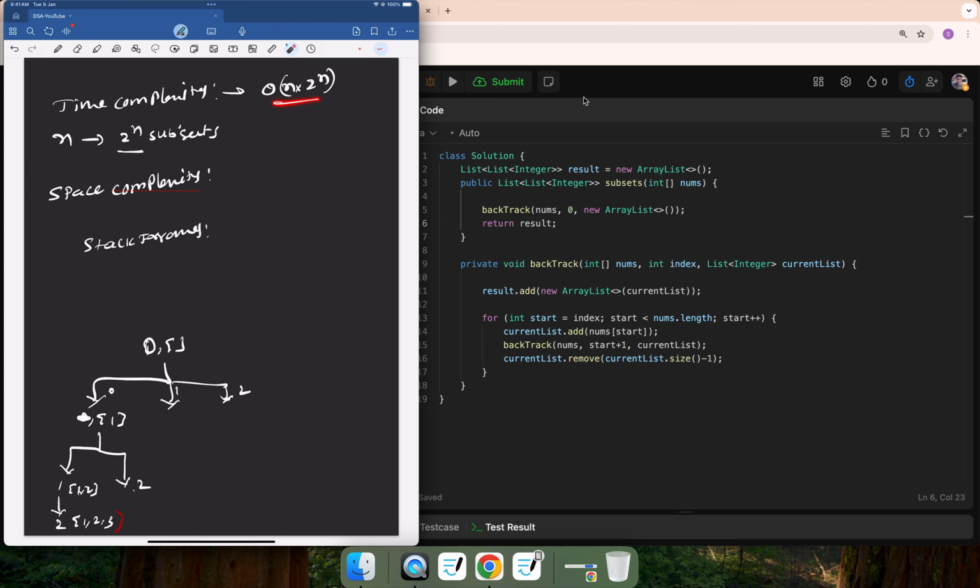No, time complexity will consider. This is about space, right? Space means at any point in time how much space you occupy. For example, you have a land of Hyderabad, but at any point in time, if you occupy only your home space, you cannot say that my space complexity is the land of Hyderabad. So your space complexity is your home only.